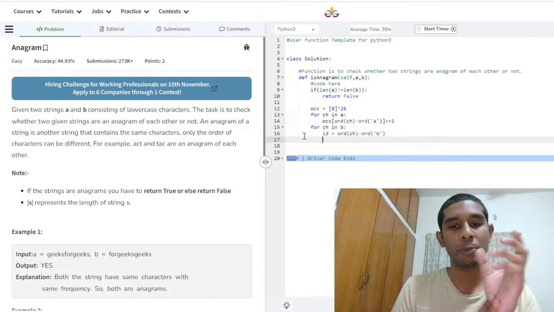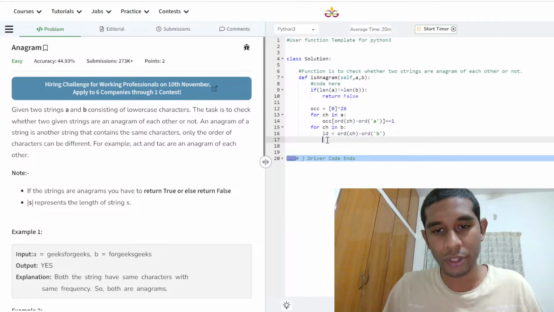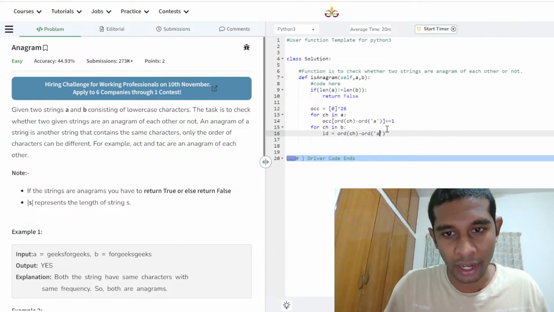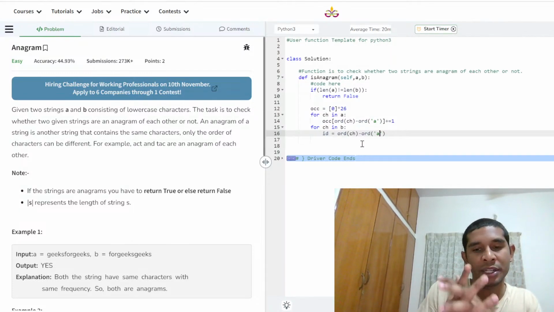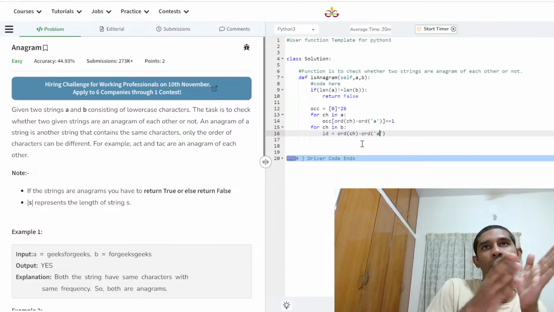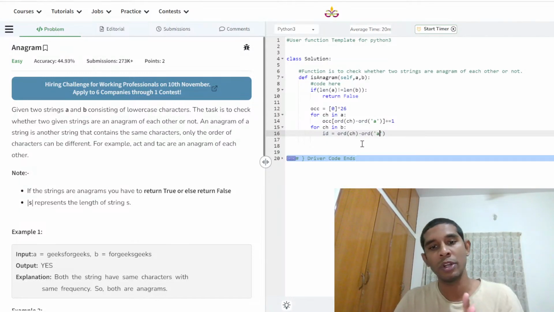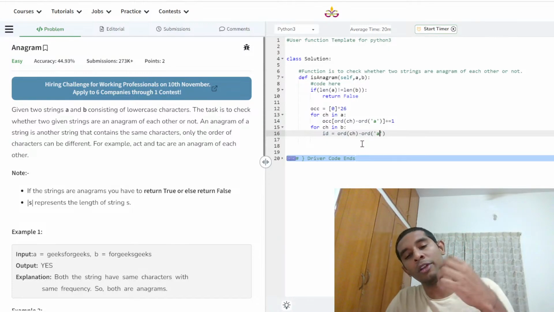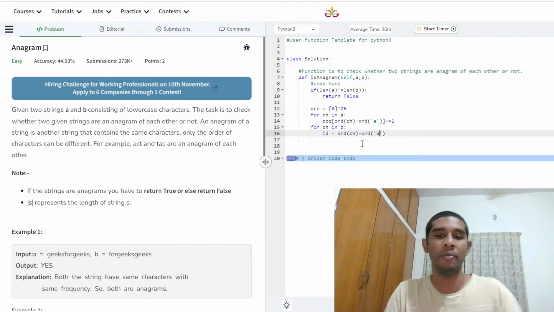If I want to access the index value of, let's say, the character C in the string B, the ASCII value of C would be 99. So 99 minus 97 would give us 2. If you remember our occurrence frequency list, that index represents how many times C occurred in the array A, right?